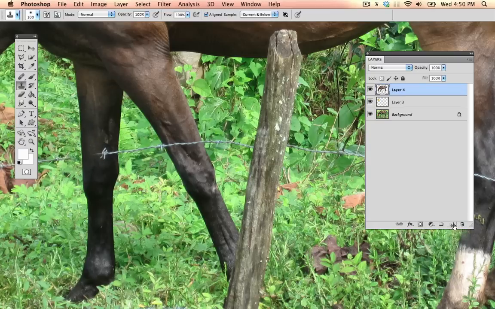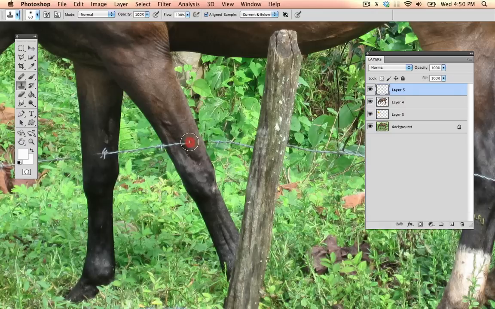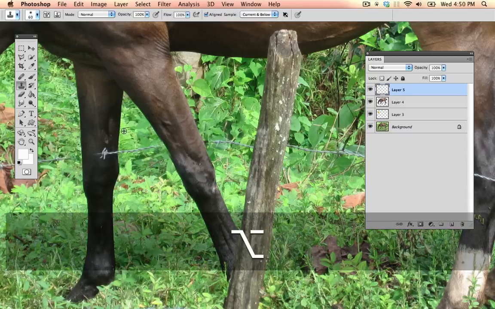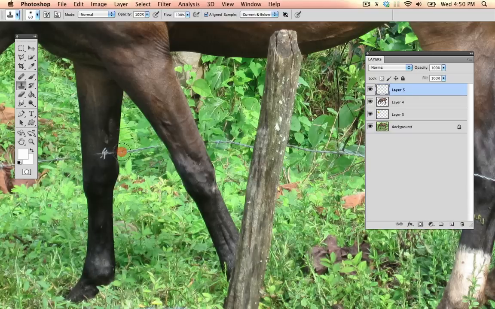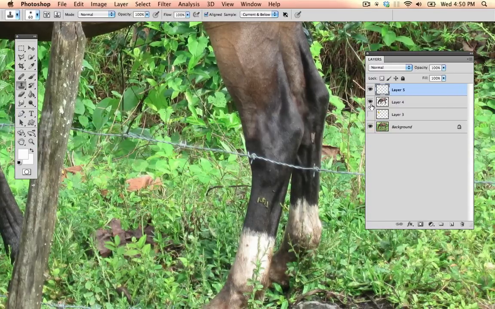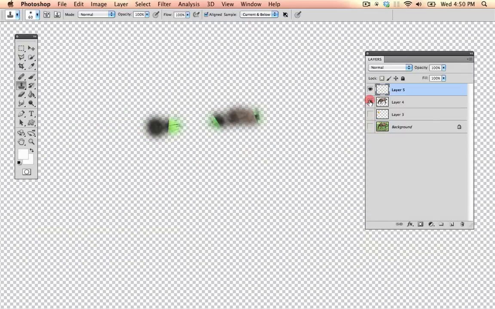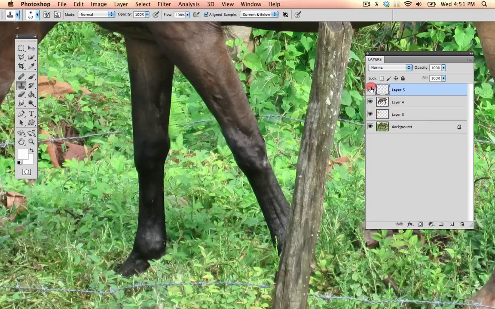I'm going to do all of these things on a new layer. So I just hit the new layer button, and now I can click and drag to do this right here. So on this new layer, I am now making all of the changes. Remember, I pressed new layer, and now I'm able to make all of these fixes like this using the brush tool. Notice that all of these fixes, instead of being trapped on a layer, are on a separate layer, so I can turn these changes on and off.